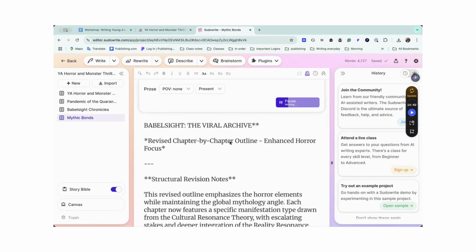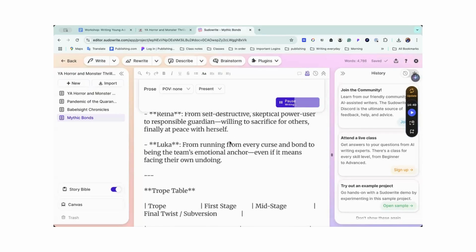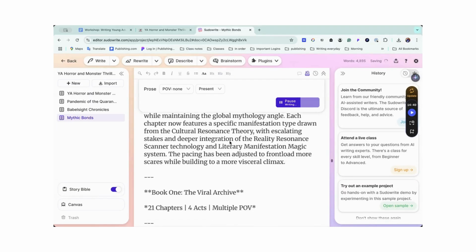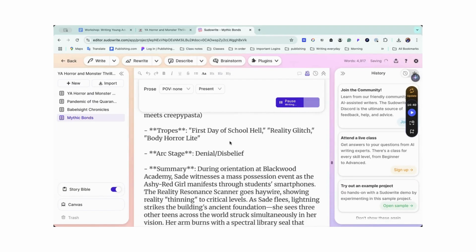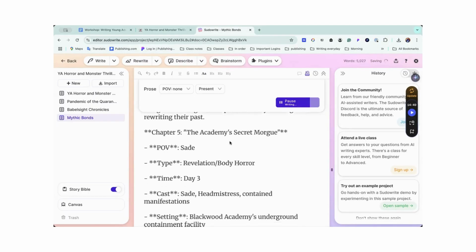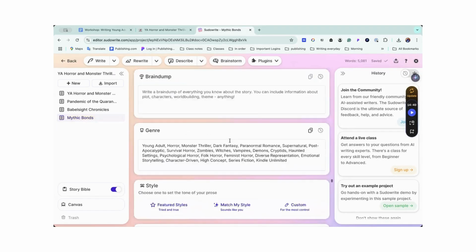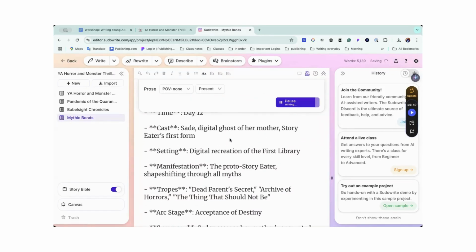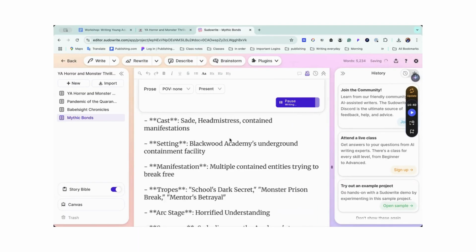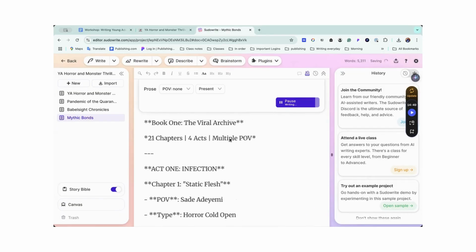Marketing hook. Where's my long bar? Trope. So we have chapter 9, 6, 4, 3, 2, 1.